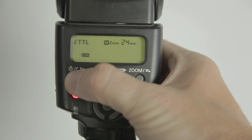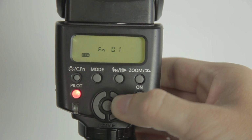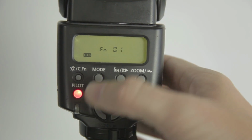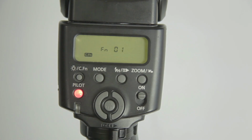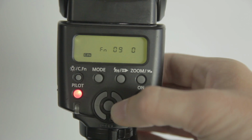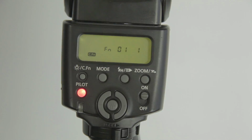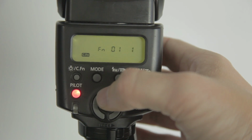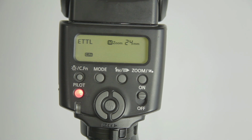We'll go back to it real quick, because for the different ones, 0 and 1 do different things. This one allows it to go to sleep. This one enables it not to fall asleep. Then you can hit it again and go to 2, 7, and there's a bunch of different functions you can set. But the one I leave mine on is this one. You can set up all your custom functions throughout the whole flash, and then you just hit mode and it will take you back out. So it's very nice.